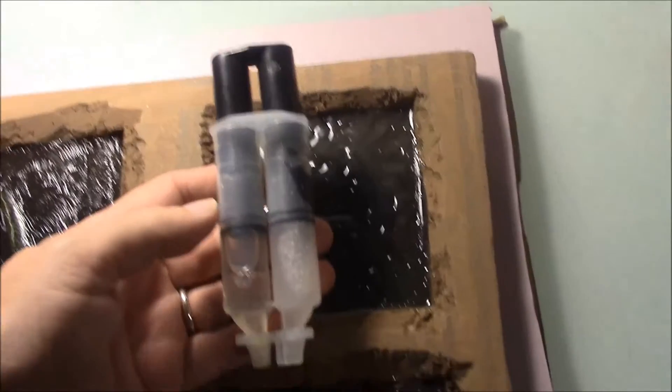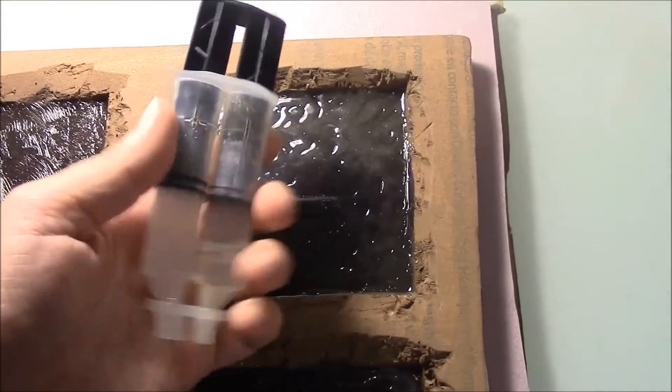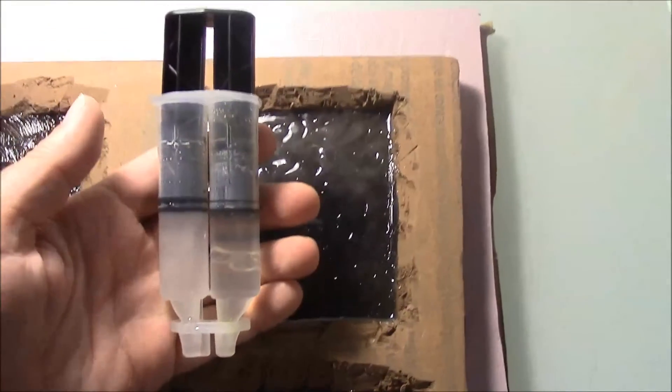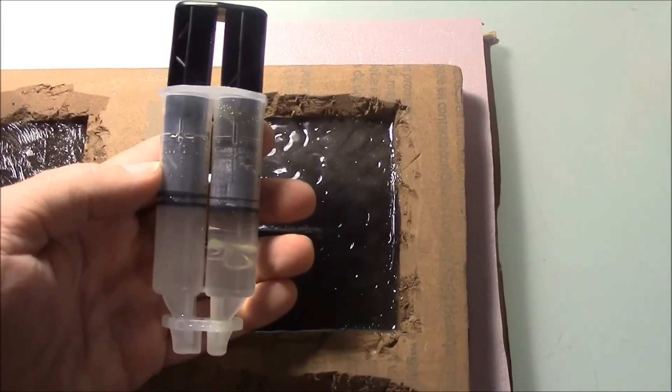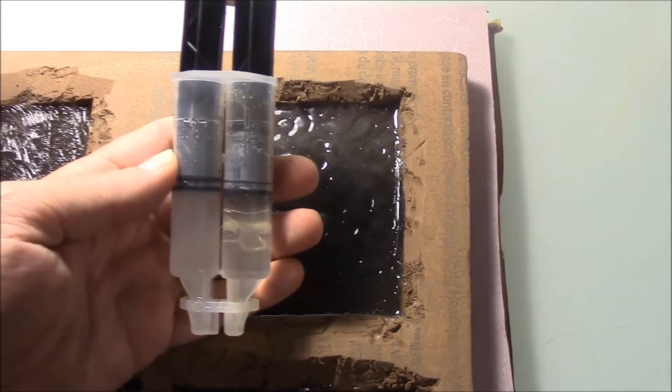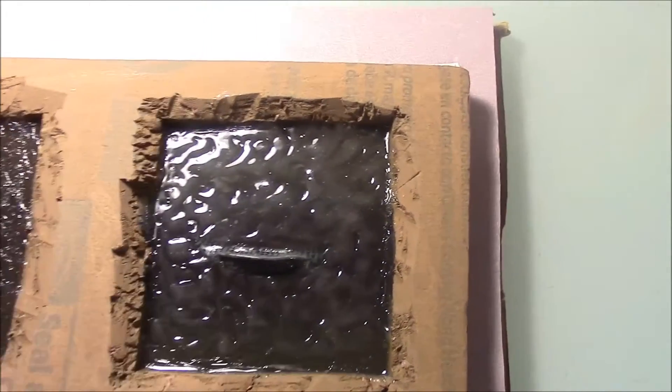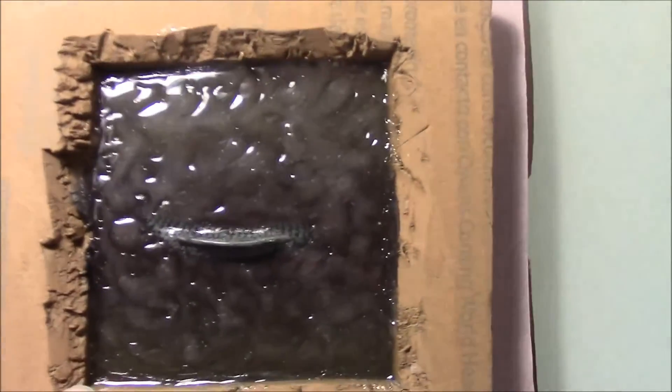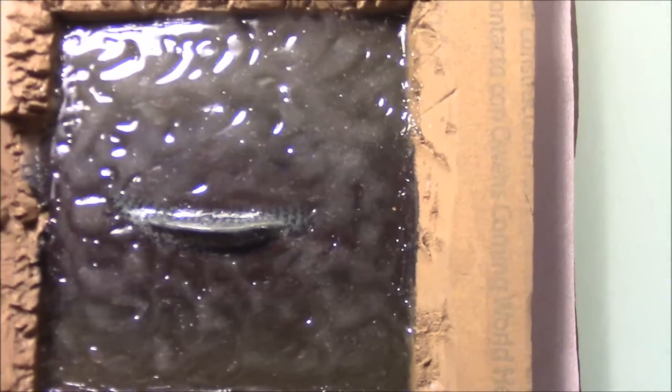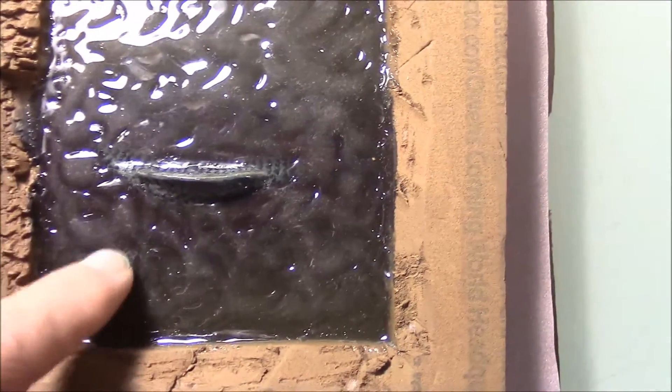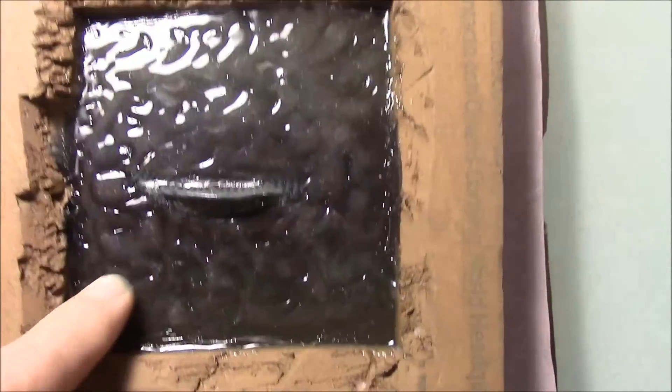One other quick result I wanted to show you is that this five minute epoxy that I tried, it had probably been sitting on my shelf for a couple of years and it was really thick and hard to get out of the tube. And when I mixed it, I mixed it really aggressively. And what happened is when I put it on the water, you can see it's got kind of like a milkiness to it because of all the tiny air bubbles that were mixed in that didn't get to pop.